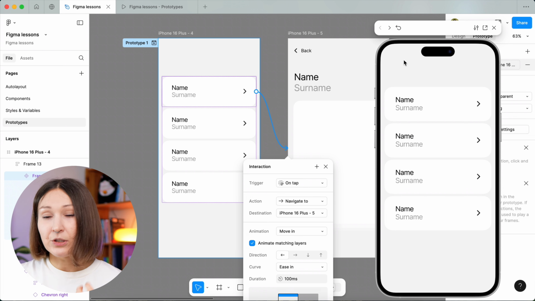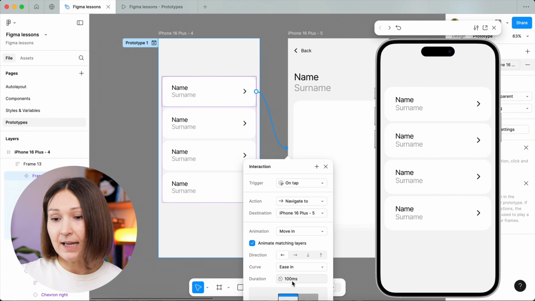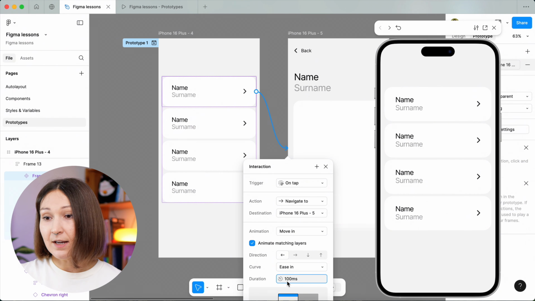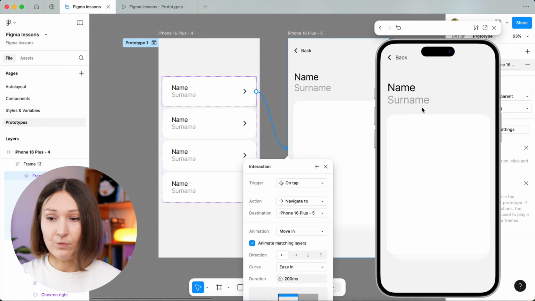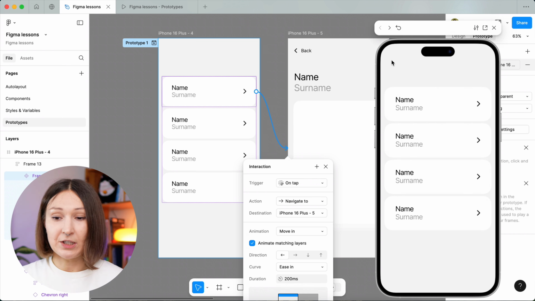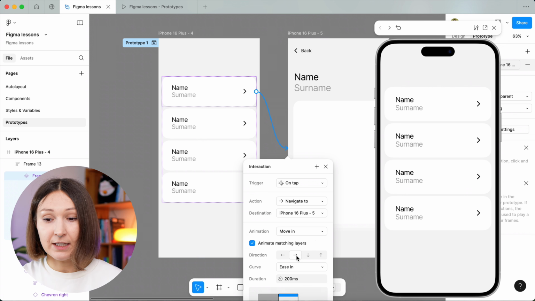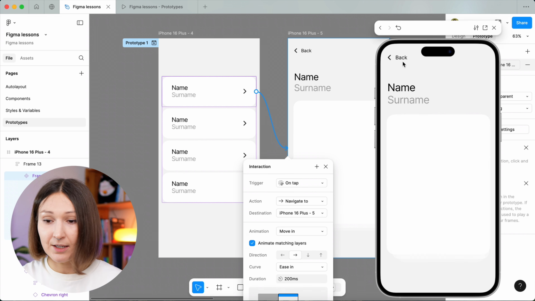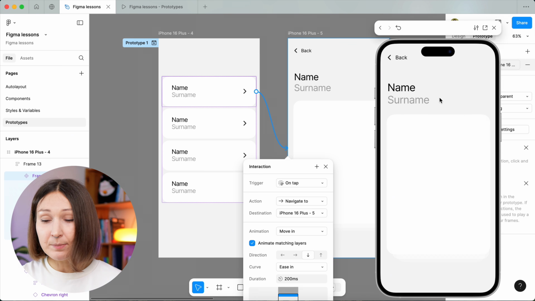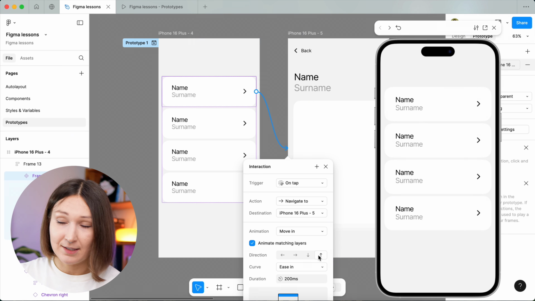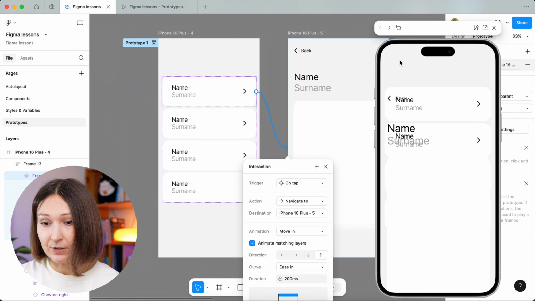But you see right now the duration is super fast. So it's a matter of taste and your designer's eye, but here I would prefer to make it slower. So this way works fine. Of course you can change the direction. The screen can appear from the right-hand side, you see, from the top. Let's see how it looks from the bottom as well. But of course, logically for us, when it appears from the right-hand side, it's easy.